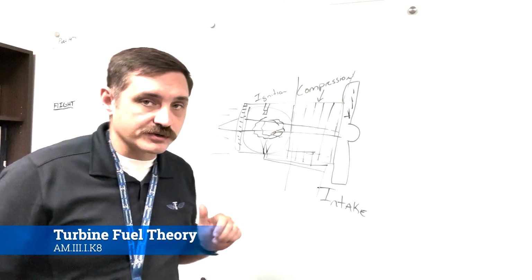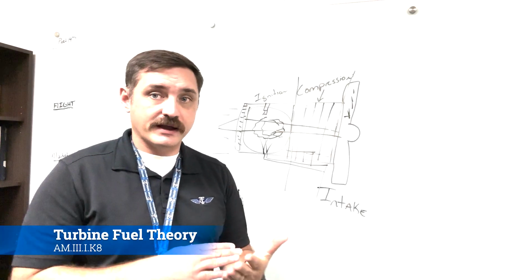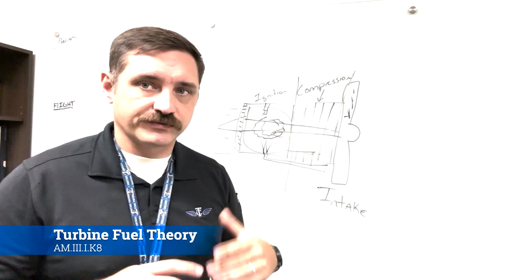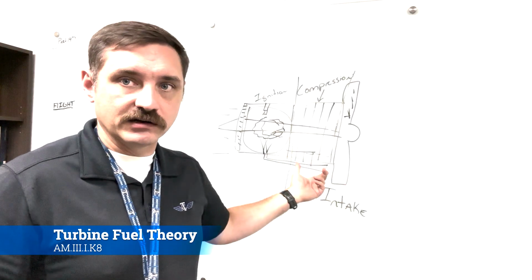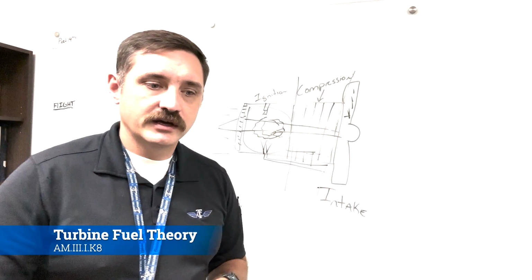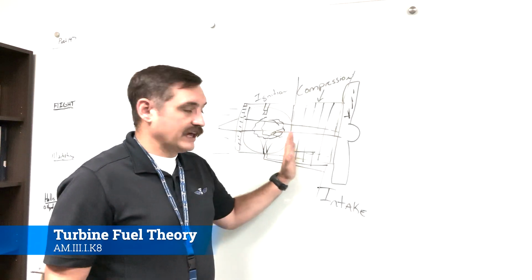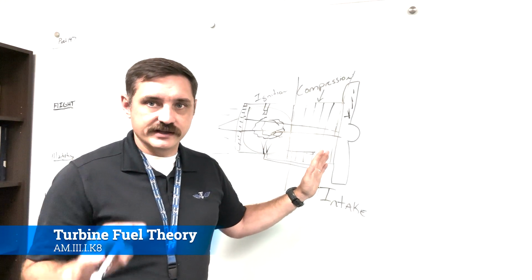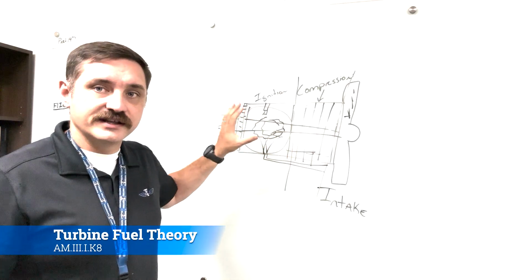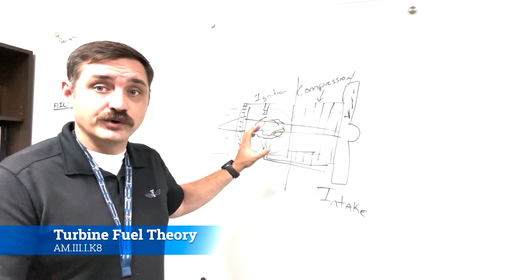In your start sequence, you'll start to spin the engine up. You'll hear it go, woo, and you remember back from general, you're looking for 11% NG. NG is just, N is in physics for rotation, and G is representative of the gear, right? So NP would be the propeller speed, or NR for rotors for helicopters, stuff like that. Anyway, you're looking for 11% of what the maximum spinning rate is, all right? Once that's going through here, we know we have enough compressed air in the combustion chamber to make this machine work. So we're going to introduce fuel.